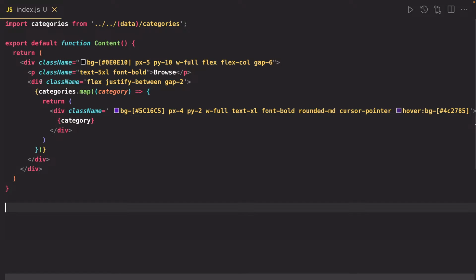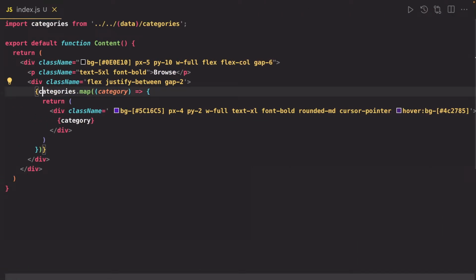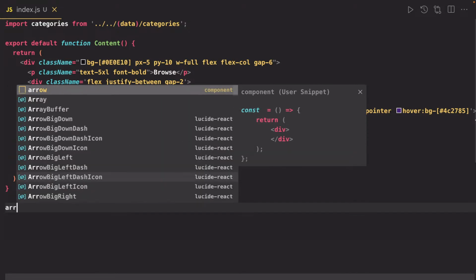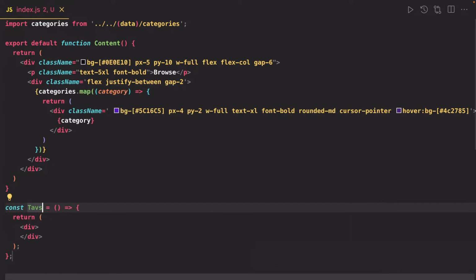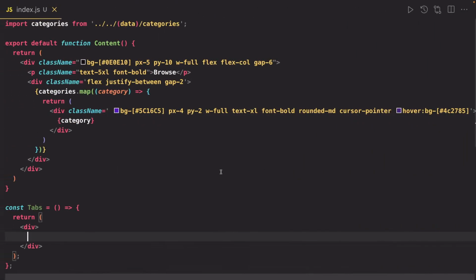We had these categories and, what can I call it, tabs, right? So I will use tabs, and here inside tabs there should be 2: categories and live channels.